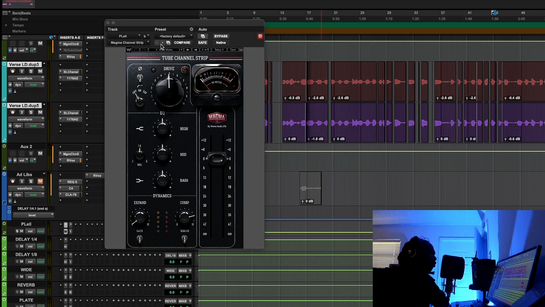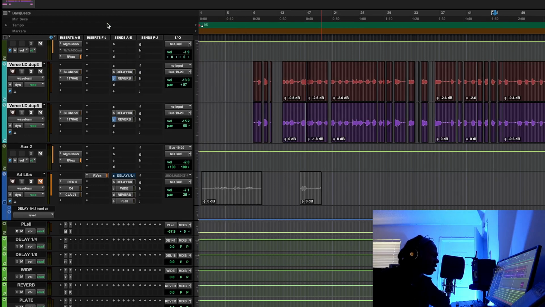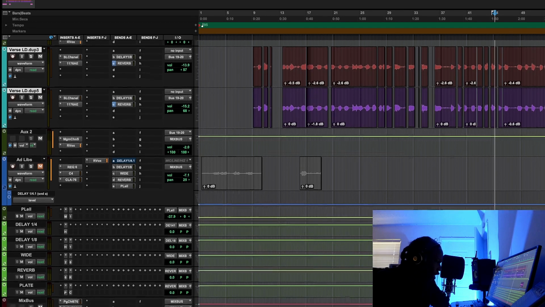So pay attention when I take out the parallel compression. It sounds like I lose some presence. It sounds like the vocal just left the car, like it's no longer inside the environment. It sounds like it just left the classroom. It's no longer present anymore. So that's the good thing about parallel compression. It brings in presence, density, a lot of weight and tone, that I like a lot here.